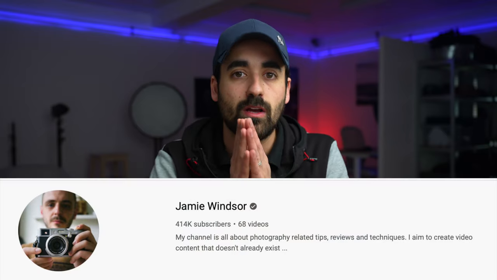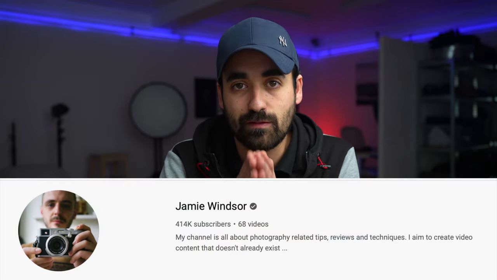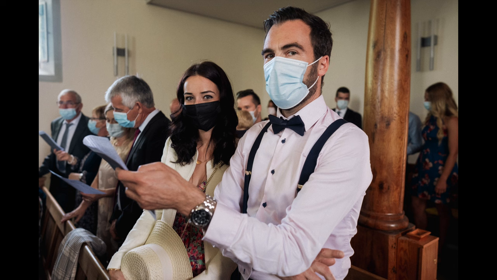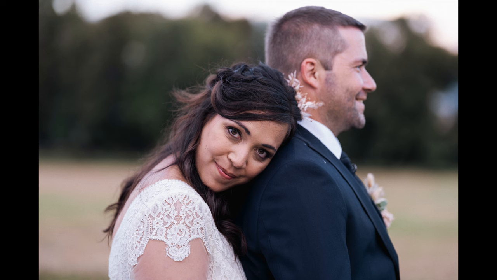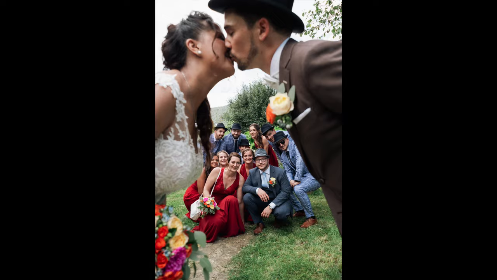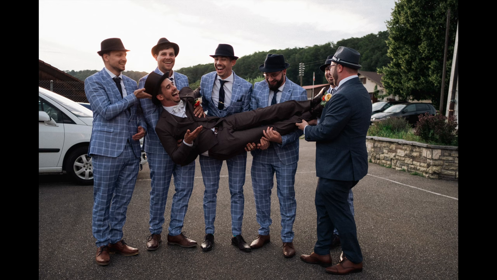Before I go in Lightroom and show you how it works, I just wanted to show you a couple samples of photos with the preset from Jamie Windsor, which I bought a package from for Kodak Portra 400, which is the preset that I used for all of my weddings lately. At least last year, I've been using it for all my weddings. And I wanna show you how his preset, which by the way is utterly insane, how similar it looks to actual Portra on film, how it looks compared to the Dehancer for Portra 400. Here you go.